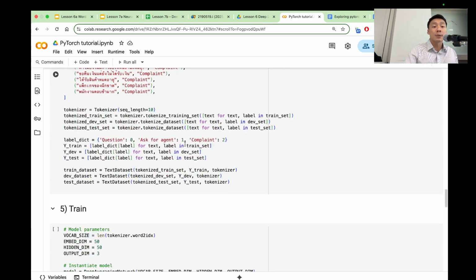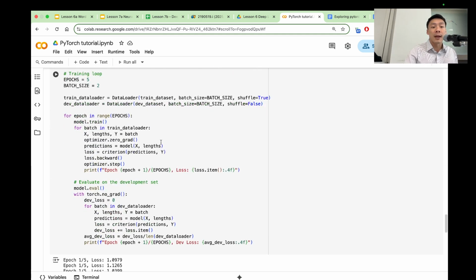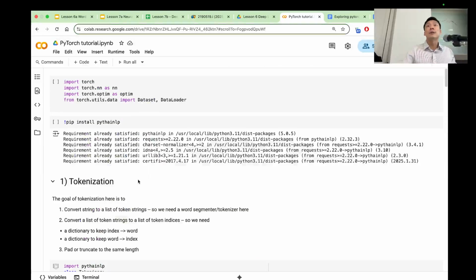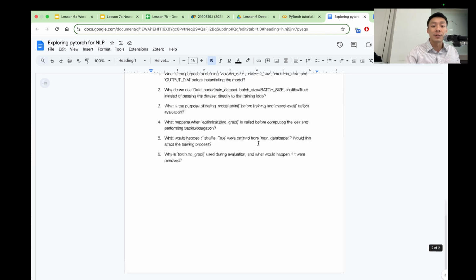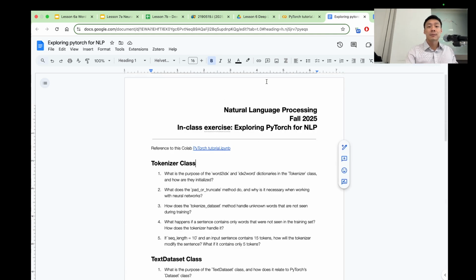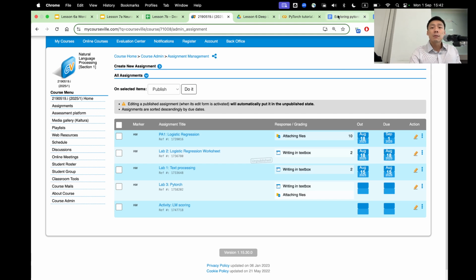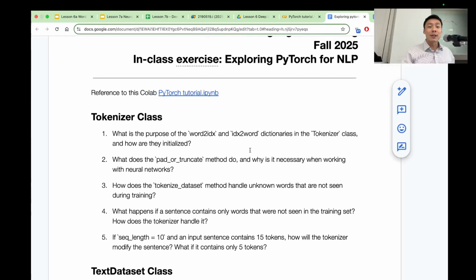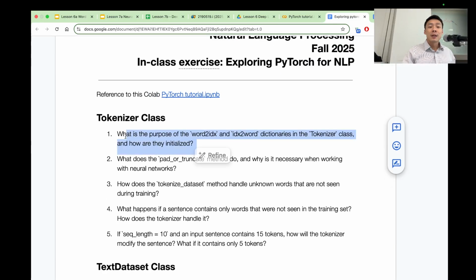To load up the data, put it all together. This is the training loop that I told you about. Okay, there's a forward, backward step, and compute the loss on validation set. And that's all the code does. But I'll give you the rest of the time to answer all these 16 something questions. So just give me very short answer. Don't give me something lengthy. What's the purpose of this? How are they initialized?